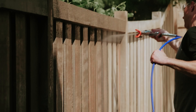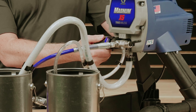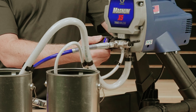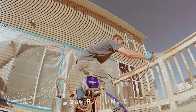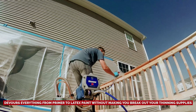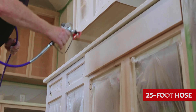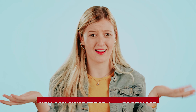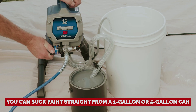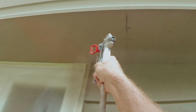We recently tackled two interior doors and the sprayer had us feeling like pro painters in no time, with 2,000 PSI behind it. This sprayer handles everything from primer to latex paint without requiring thinning supplies. The generous 25-foot hose lets you strut your stuff around the room, and if you want to cover a wider canvas, you can swap it for a 75-foot hose. You can also suck paint straight from a 1-gallon or 5-gallon can — no more fumbling with messy containers.